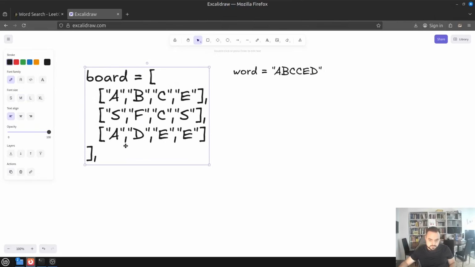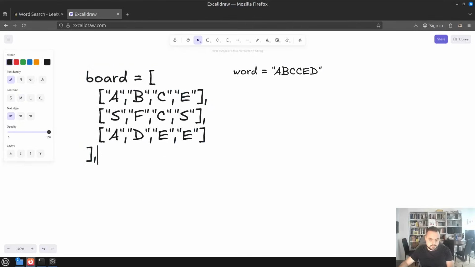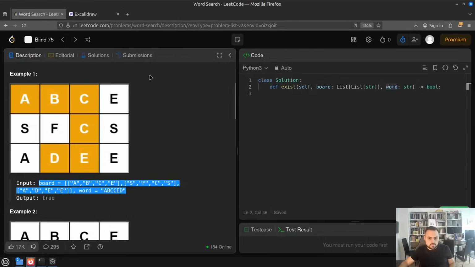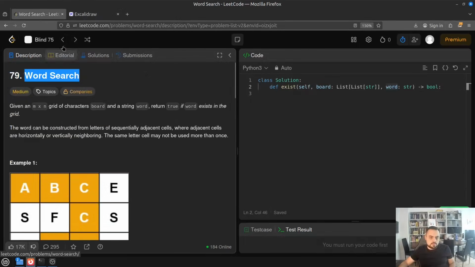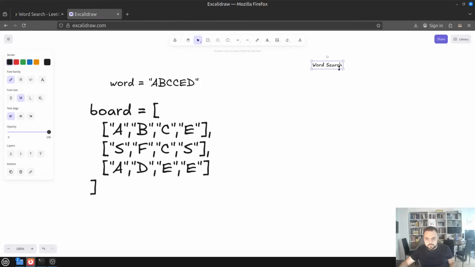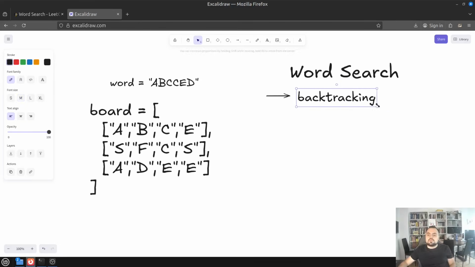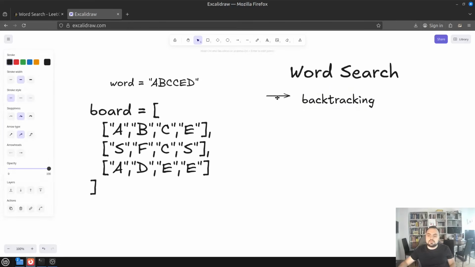and let's think about backtracking, as I have already mentioned, and how to use it. That's our board. And our task is to find the word. And the name of the game is backtracking, which basically works with recursion.